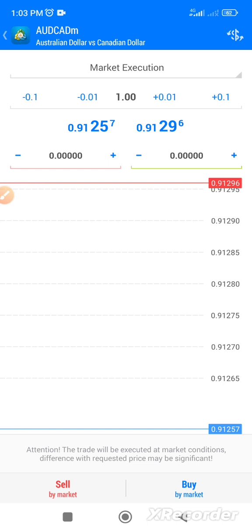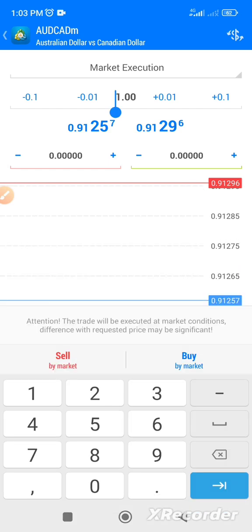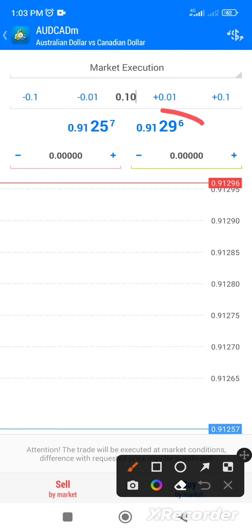But if you don't want to go through that stress, you can just click on it and then edit. You can see I added 5 and it became 51.00. You can also decide to clear it all and maybe enter 0.01, or you can clear it again and enter maybe 0.10. So that is it.